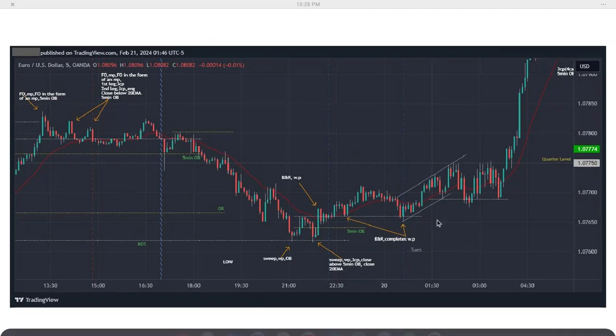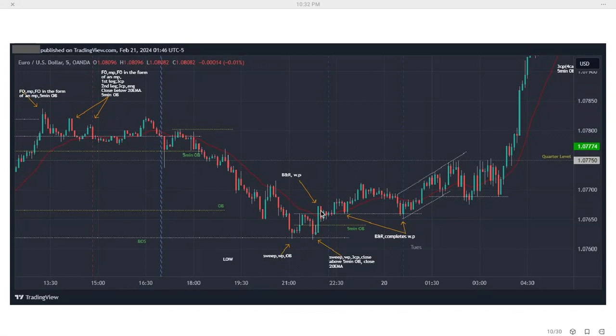I just have to wait for an entry either in the form of a 3 candle pattern or a W pattern at a significant level, and we do have it right here. So this is the first entry. Then we have this retest again and this retest, which forms a W pattern. So this is another entry for buys.